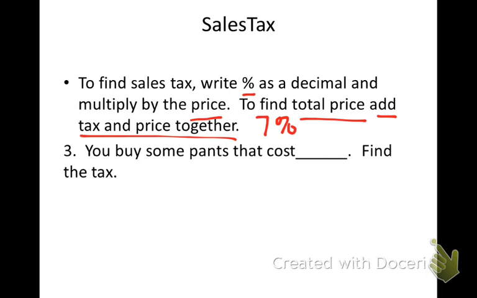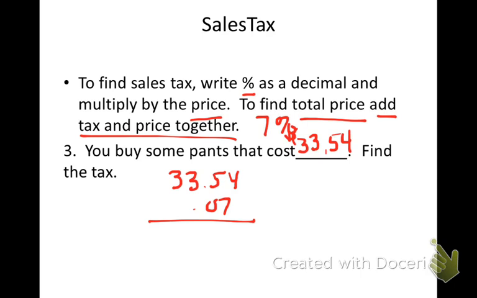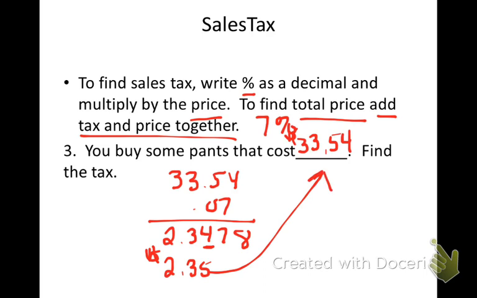So for this problem, we're going to buy some pants, let's say, that cost $33.54. Again, we probably did a different problem in class. So I'm going to take that. We don't round that off because we pay tax on all of it. I'm going to write my 7% as a decimal, 0.07. Here's where you will use your calculator and multiply those two. You're going to get 2.3478. We're dealing with money, so we'll be rounding to the nearest hundredth. 7 says make it bigger, $2.35. So that would be my tax. Now if the question was how much did I pay, we would have to take that and add it to the $33.54. So please make sure you read the directions to see which they ask you to do.